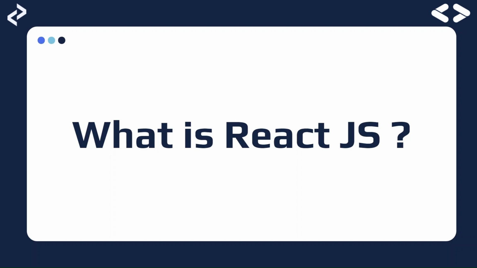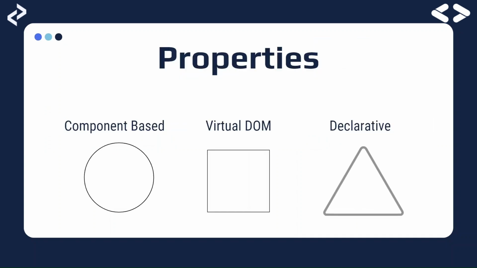For further understanding, let me explain it via the properties of React. First of all, it's a component-based library. So what does it mean? It means that a part of the code can be defined as an individual component which has the ability to act independently of any other component and can also be reused. It's like having a set of Lego blocks that can be used to build anything and everything you want.